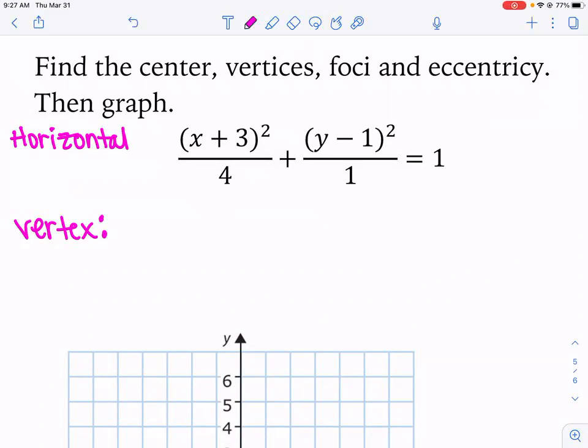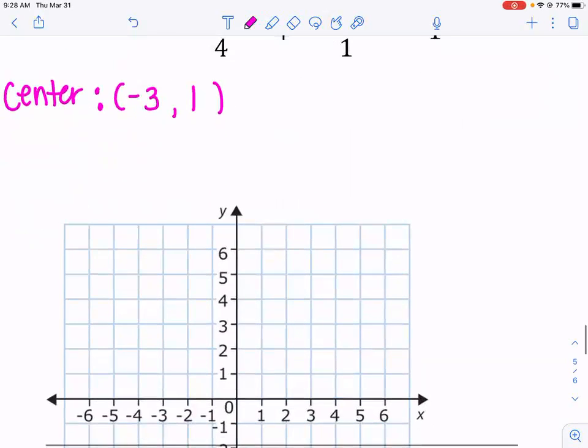Finn, where would our vertex be? Oh, well that would be, okay. So this is x minus h and y minus k. So we're going to call our vertex -3, 1. And, yikes, that's not the vertex. No wonder you were confused. That's the center. I'm so sorry, Finn. I did not set you up for success there. -3, 1 is our center.